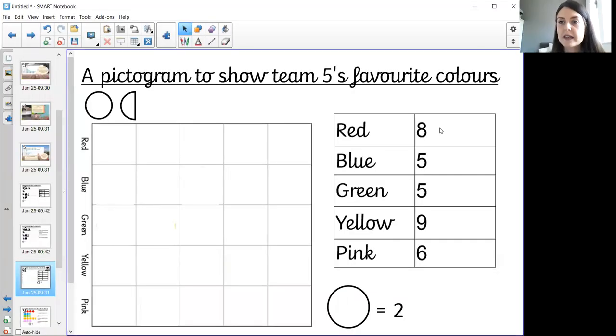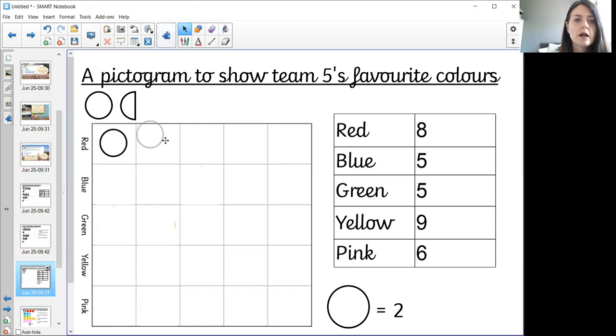So we're going to do the same thing as I've just done on the other task, but this time we need to make sure that we remember that one circle equals 2. So the first bit says I've got red and there's 8 children that liked red the most. So I'm going to have to count in my 2s so I know how many circles I need to put into the pictogram. So if one circle equals 2, I'm going to drag 1, so I've got 2.